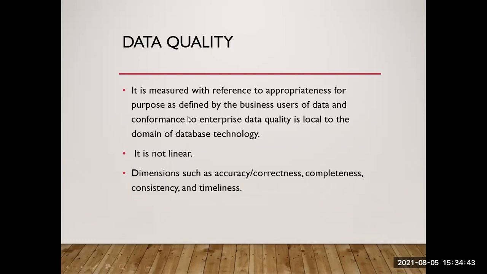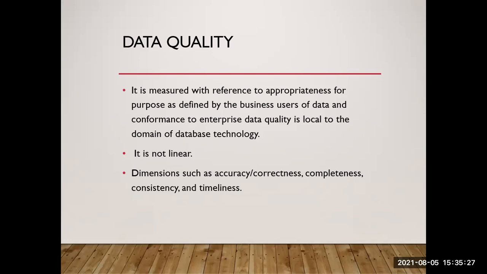So it is measured with reference to appropriateness: the data is appropriate for the purpose as defined by the business users of the data, and conformance to enterprise data. Whatever data is in the enterprise or organization should be local to the domain of the database technology. Whatever data you add should be applicable or useful for that technology. You cannot enter data just anyhow; some meaning should be there. Then after that, dimensions such as accuracy, like characteristics.